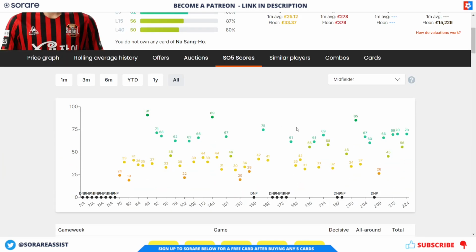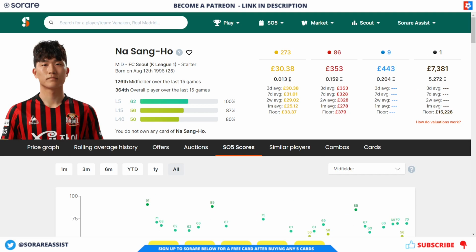Looking at his scores on Sorare, you can see he's got some very good scores, some high numbers as well, which is going to get you amongst the prizes. In terms of his price, you're looking at around £30 for his limited card and £353 for his rare.